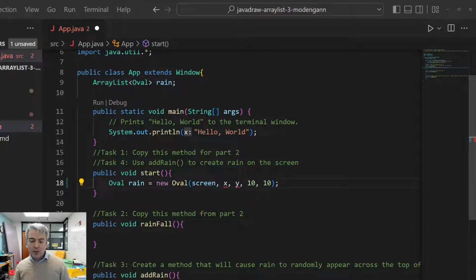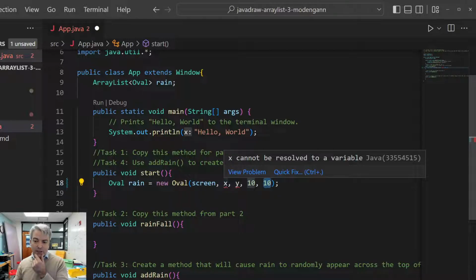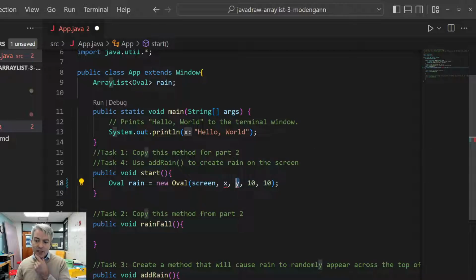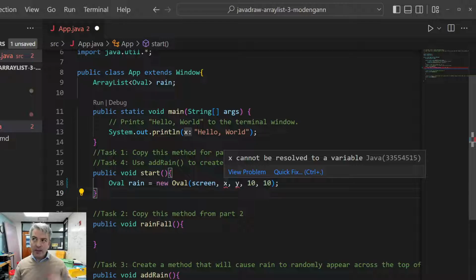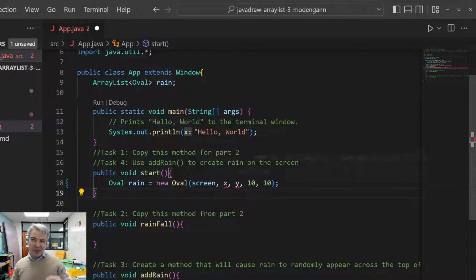This is how we would create an oval, just like this. Hopefully we've done this a bunch. The size is the width and the height. I made them the same, so it would be a circle. What we need to think about is how I'm going to get my X and Y values. Again, I'm just creating a single raindrop. You need to be making many of them, adding them to an array list, and having them move. All that stuff we've already done. But really the question is, how do I get my X and Y values? We can start with the Y value.